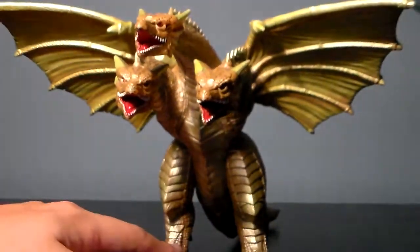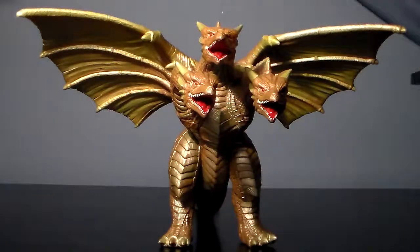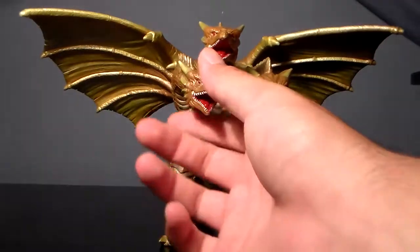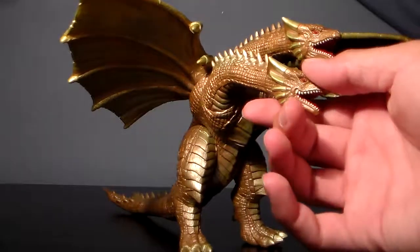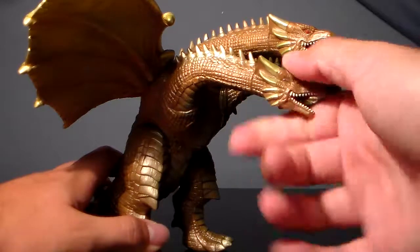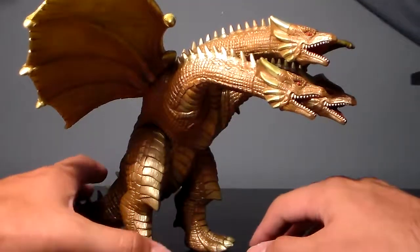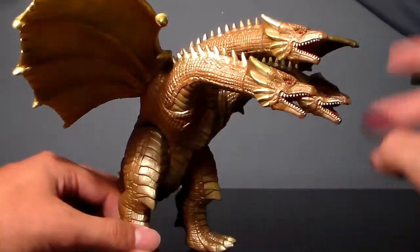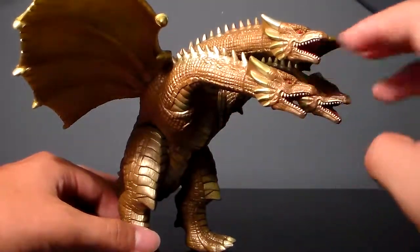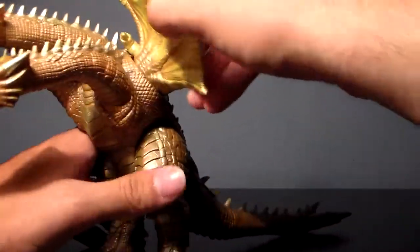Now, unfortunately, as much as I wanted to break these two, they just didn't want to break, so I just left them. And I just glued them back together. Unfortunately, I only got this head to move, so there's one. So, I'll just count these two, because on some they can move, on some they don't. So, I'm just going to count these as two. So, that's 3 points.